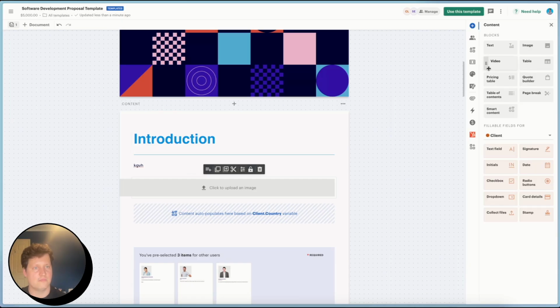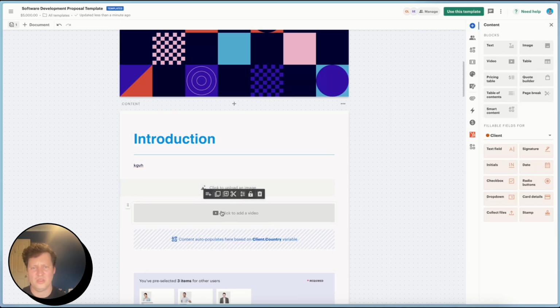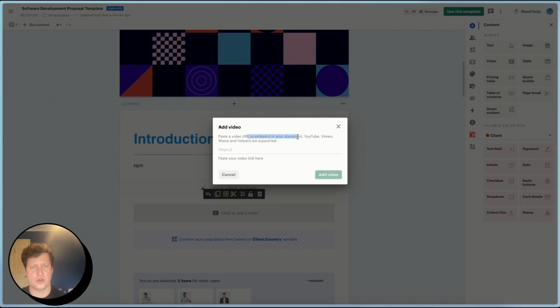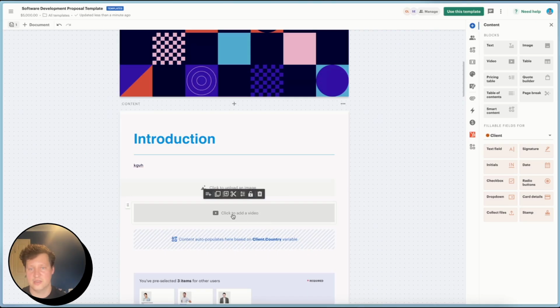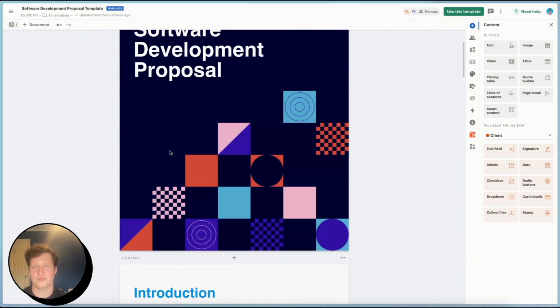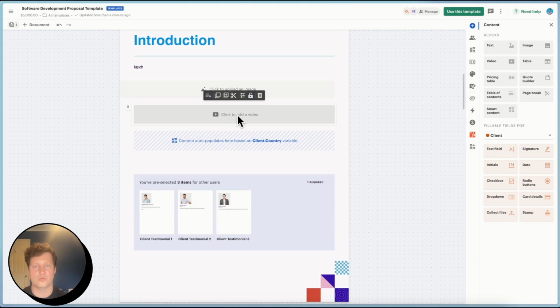That's possible there. We've got a video block here. Video, you've got a few different options listed there in terms of embedding those videos, and they need to be publicly accessible links in order to populate them through here. When you add it in, you'll see that it populates here, and it's got a button, and it will be interactive for the client. So this is quite useful, certainly at the introduction section or the top of your proposal, quite a useful thing to add in for many businesses.